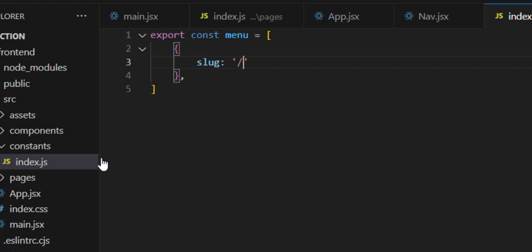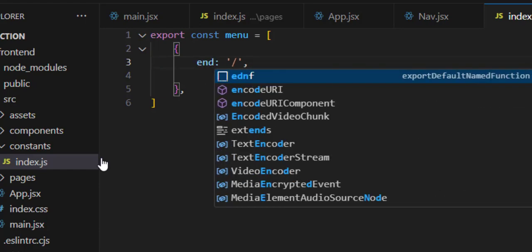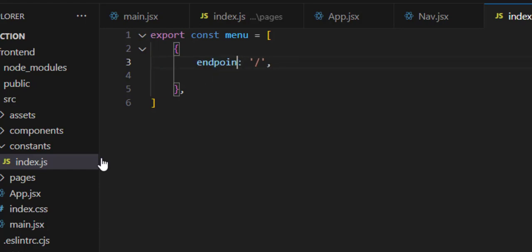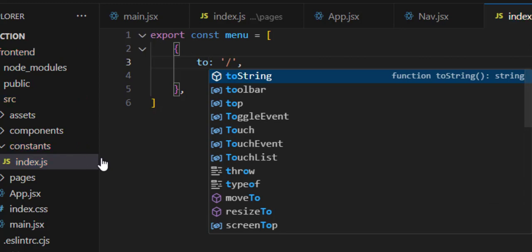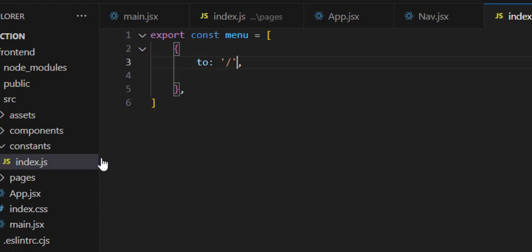That is like so. And then so this slug, you can call it anything. I simply decide to call it slug, but maybe you want to say endpoint, it is totally fine, or you can simply say to. Okay, it is totally up to you to decide how you want to do it. And then let me say the title. Okay, and as for the title here, this is going to be home.